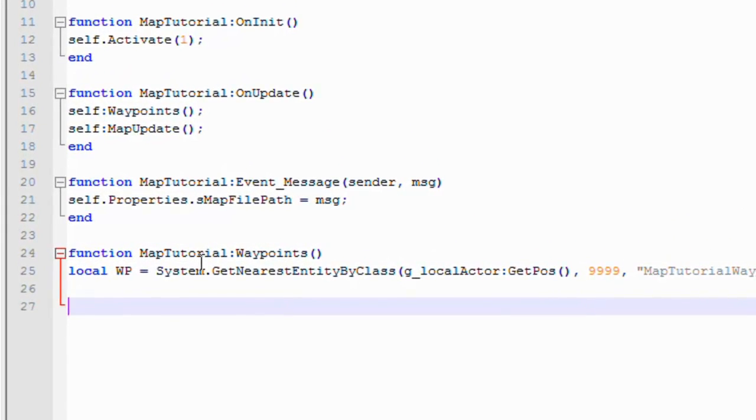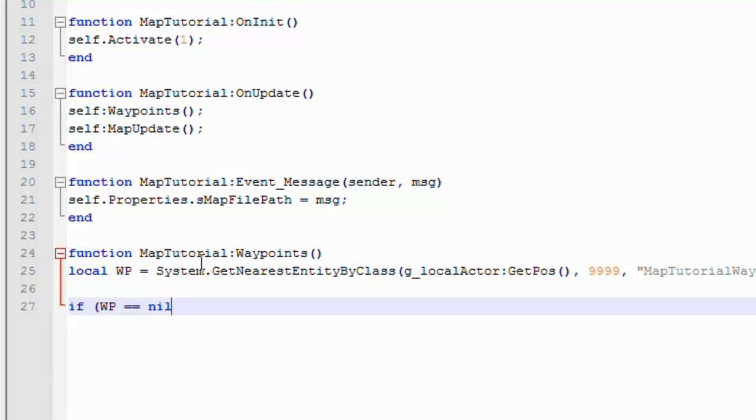Okay, the next thing we need to do is to make sure that the map tutorial waypoint exists in the map, because if it doesn't, Lua is going to spit out a load of errors saying that it can't find it, and then any subsequent calculation we try and make on it is going to be null and void, and that's going to cause problems. So what we're going to do is put in a little safeguard to make sure that we can find it. So we're going to say if the local waypoint WP equals nil.